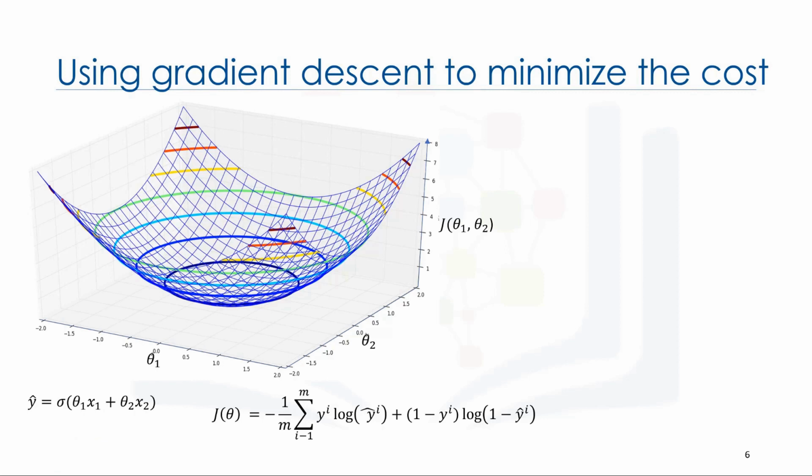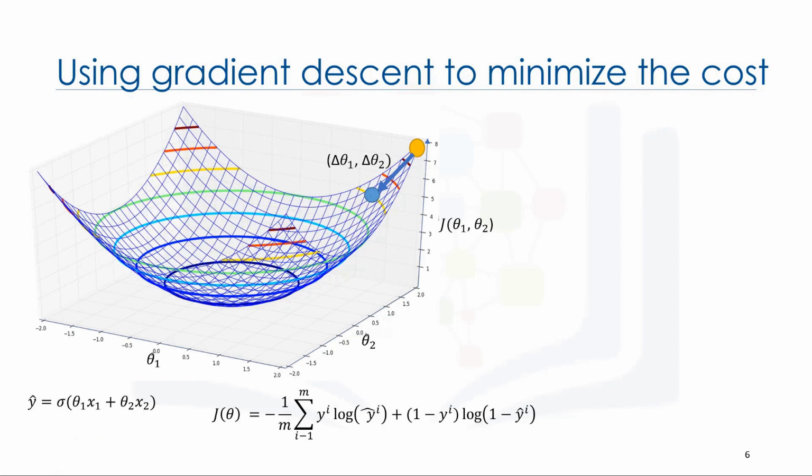So what should you do? You have to find the minimum value of the cost by changing the parameters. But which way? Will you add some value to your weights or deduct some value? And how much would that value be? You can select random parameter values that locate a point on the bowl. You can think of our starting point being the yellow point. You change the parameters by delta theta 1 and delta theta 2 and take one step on the surface.